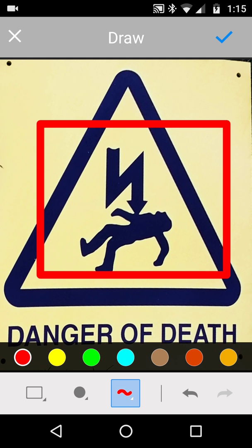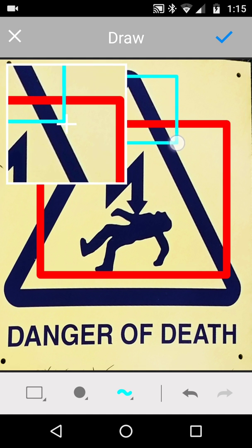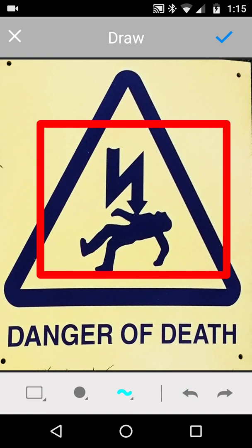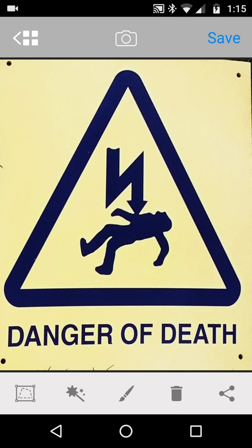If I want to go in there and do, oh no good doing a yellow, let's have a blue one, and I want to do like a very small blue, and I can do a shape at the top and then I can click OK. Then after that what can we do? I think we've just done that one, haven't we? Yeah, we've done the shapes, so let's just take those off for a second, click OK, and then we go down to delete the whole thing if you like, or I can hit a share button.